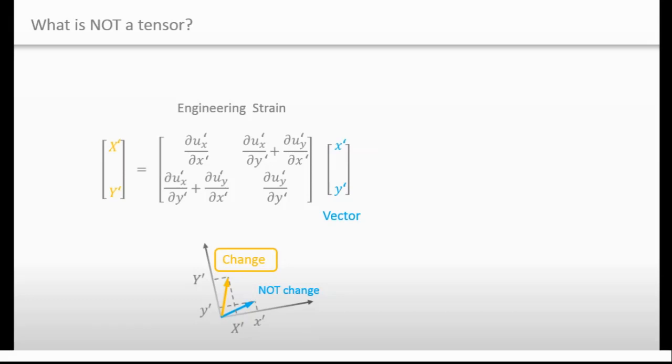Therefore, we cannot say the yellow arrow is a vector. By the way, it is natural that the yellow arrow changes if someone changes the coordinate system. Because you computed this complicated math operation. You can agree, right? It is so natural that if you change the coordinate system, the yellow arrow will change.